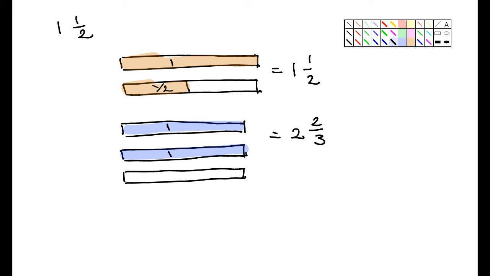Let's see if I can fix that. There we go. So that's also 1/3. Again, we're going to model this, and I'm going to color in 2 of the thirds, no matter which ones you color in, and so that represents 2 and 2/3.